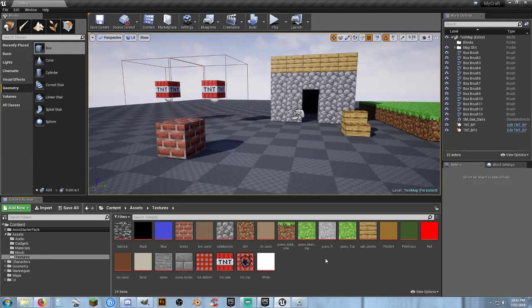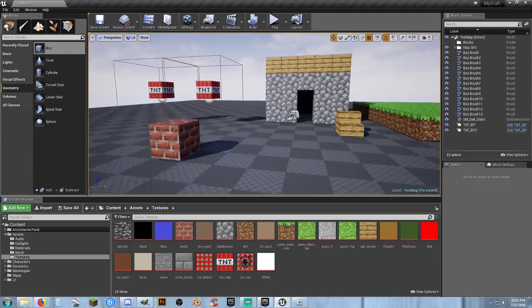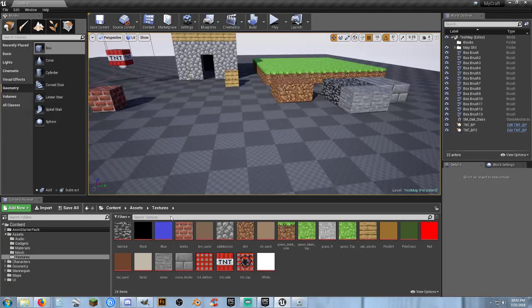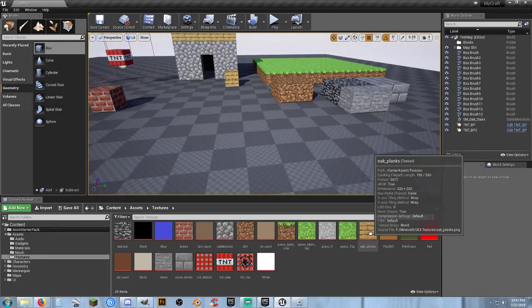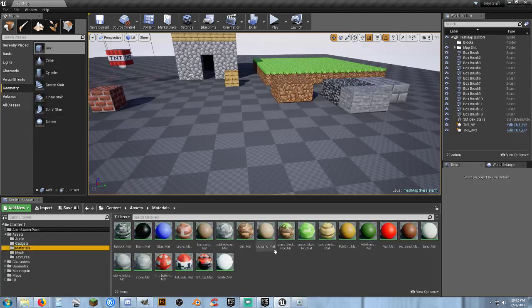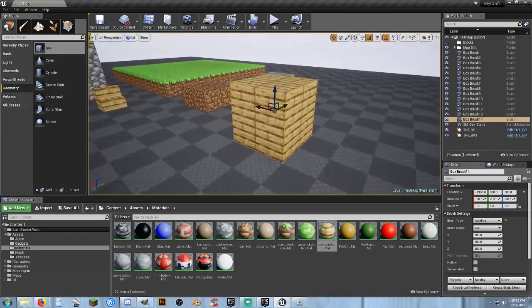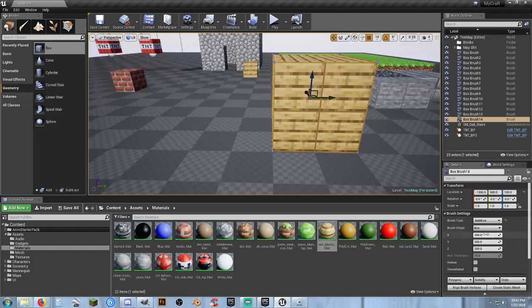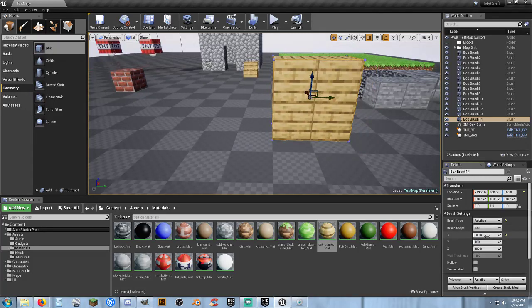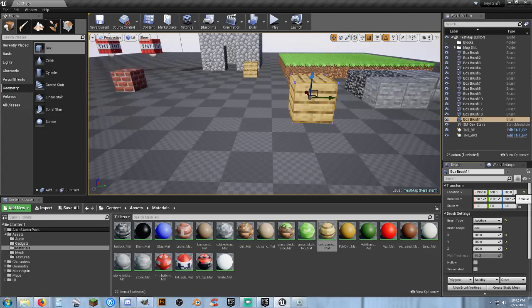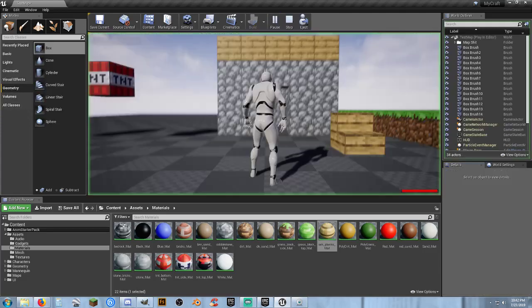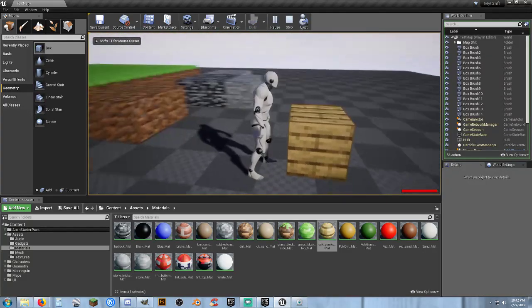So what I've done is I've imported some textures that I've made and then created materials, and I don't have any normals and all the other stuff to do the materials correctly. But say if I want to create a single block like oak plank, I'll go to my materials that I've created, there's the oak planks, create a box geometry, and as you can see, it's there. I've got them scaled to work just fine at 100. Now, I'm sure you could probably change that to be more suitable, but that's just what I chose. So, there's your Minecraft block.